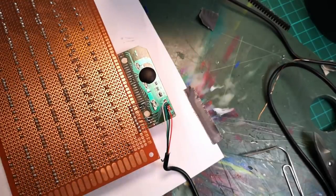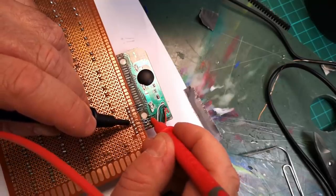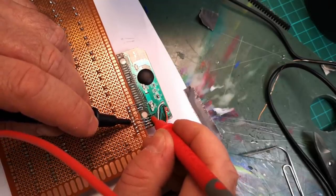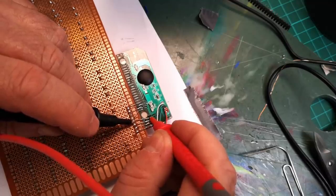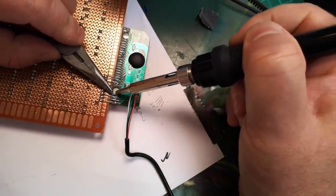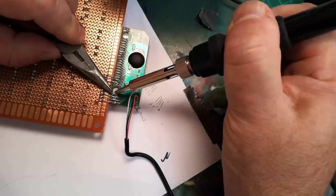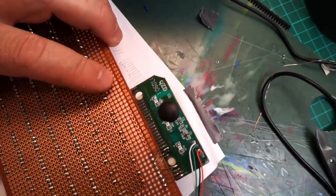And what I'm doing actually now is then just testing for continuity by just poking through the solder mask there and just testing the resistance just to see if I've got it. Alternatively, I could have done this the right way, you know, the way everybody else does it. But where's the fun in that? So that's the rows. Now I've got to do all the columns.